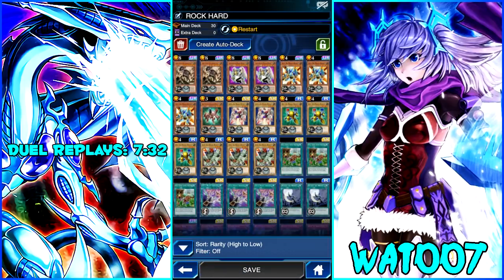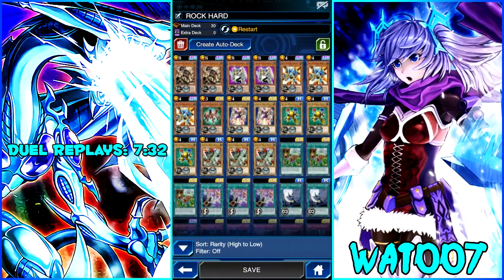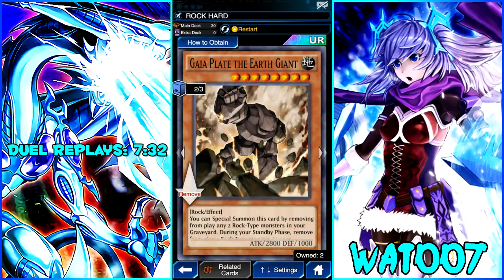How we do that with Gaia Plate the Earth Giant is that if we have two rock monsters in our graveyard and we send them to the banish zone, we are able to special summon Gaia Plate the Earth Giant from our hand, which is really awesome. So when you go turn one for That Grass Looks Greener and you have Gaia Plate the Earth Giant in your hand, you're getting a free way to summon it really quickly.